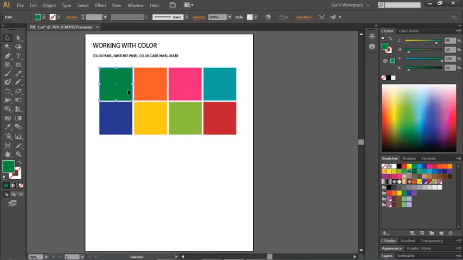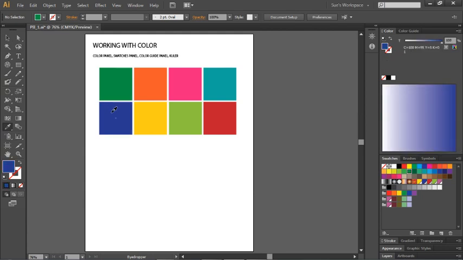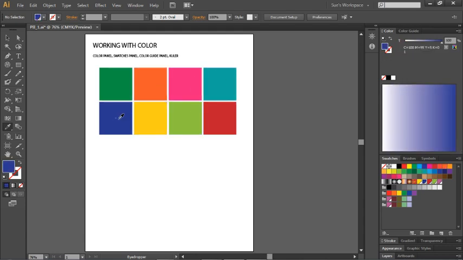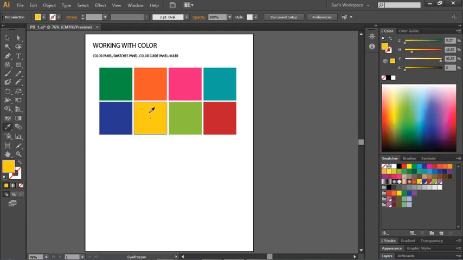Another way that you can select color from an object is to use your eyedropper tool, which is down here. The eyedropper can pick up color and hereby change the fill color here. And you can click on as many different objects as you like. Now notice when I clicked here on this darker blue, what we're seeing is a solid color. There's a tint of it from 0 to full saturation. Whereas if I click on this yellow, I'm seeing a CMYK value. There are several different types of color that you can work with in Illustrator.